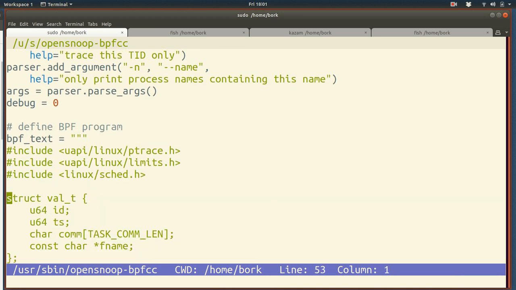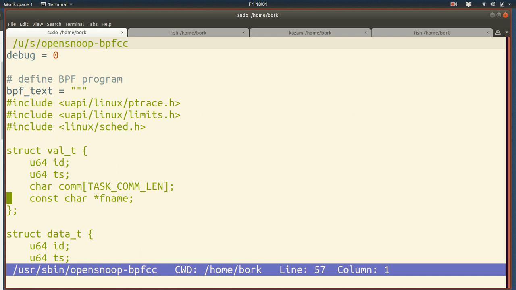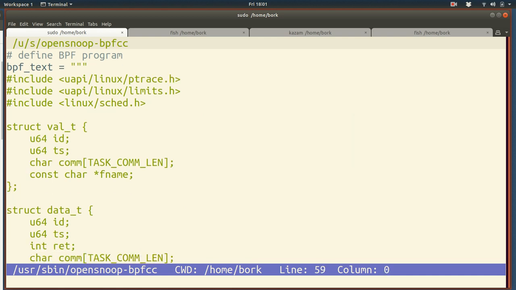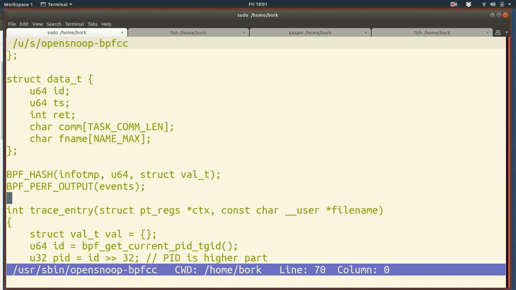And then inside the Python program, you have a C program. This C program is sort of a restricted subset of C, which compiles to eBPF, which is this bytecode language where you can insert these programs into the kernel. So you have a C program as a string inside your Python program.